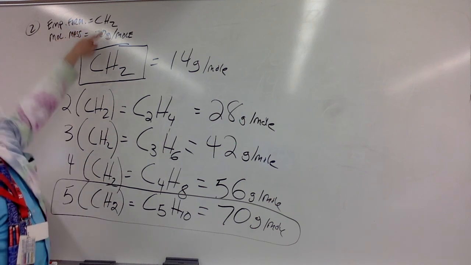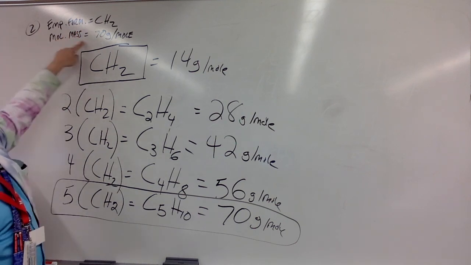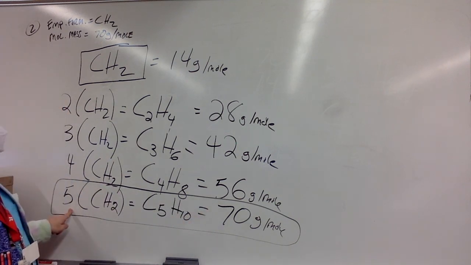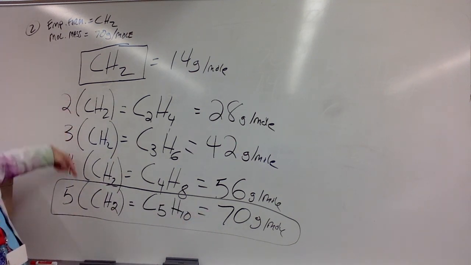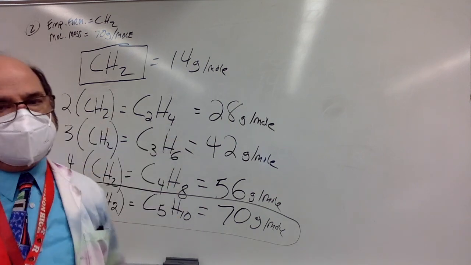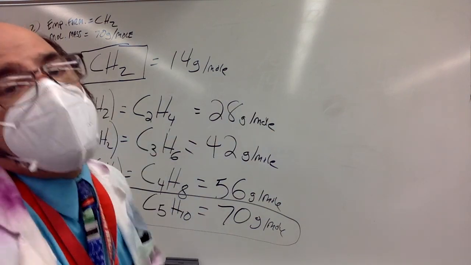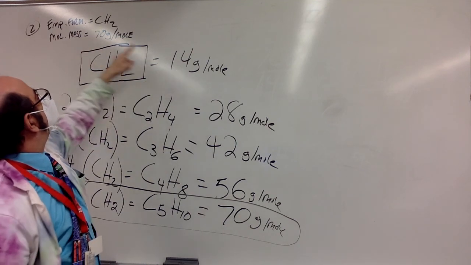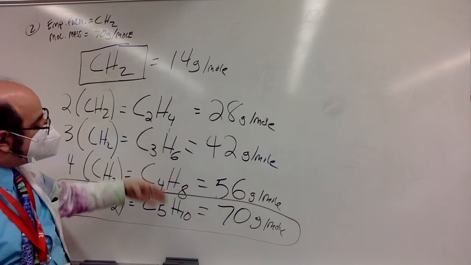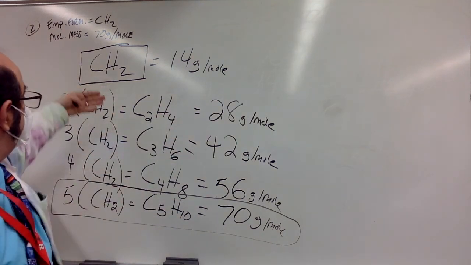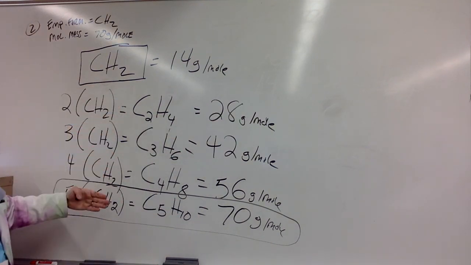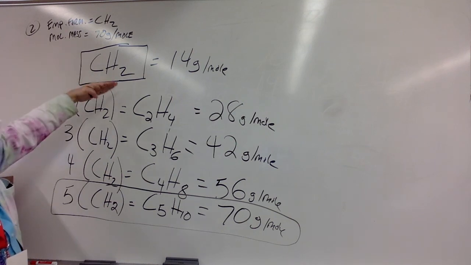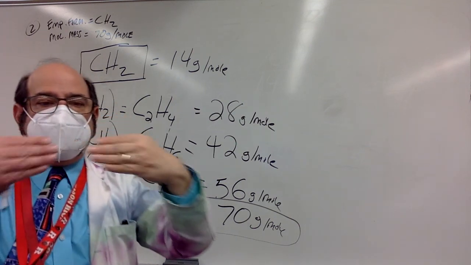We have the empirical formula of CH2. The molar mass is 70. There it is. Mr. G, could I have just multiplied each of them across? Yeah, you could have. But why, when you can just divide? Why do all these steps? I just want you to see that all of these are multiples of the empirical formula. That's the molecular formula. Multiples, the number of pop-ups together.